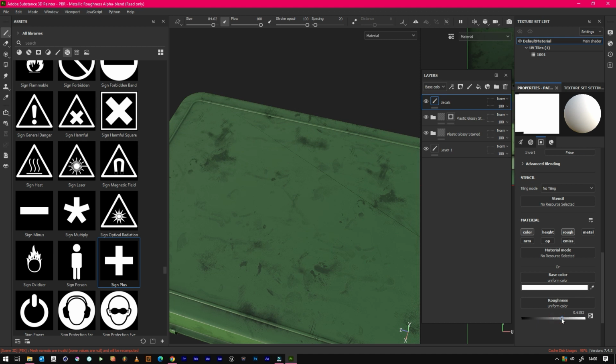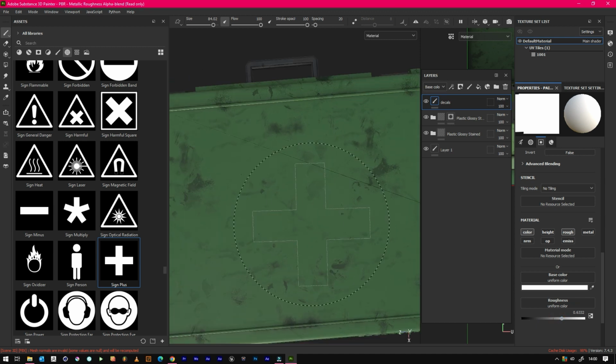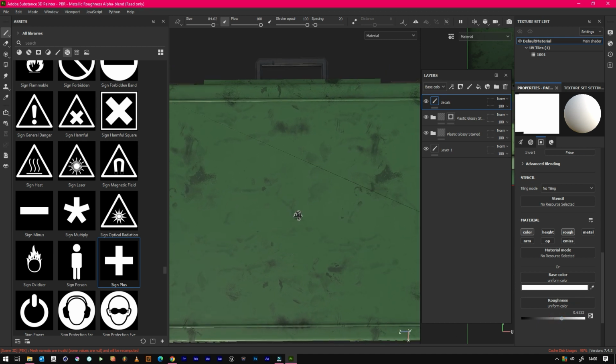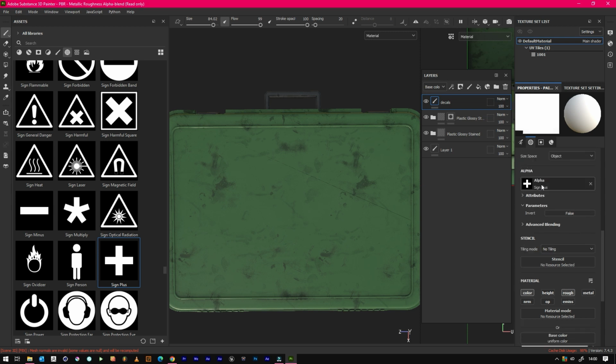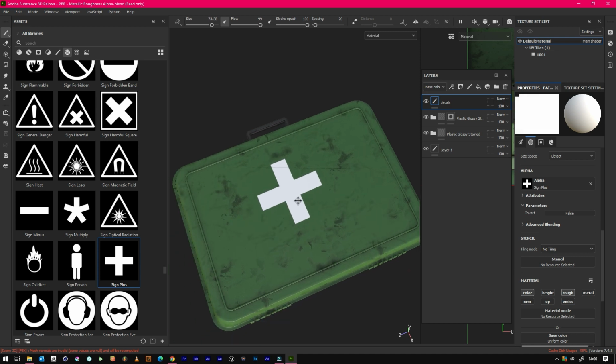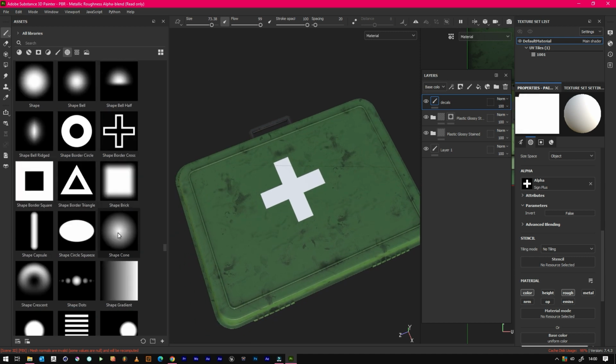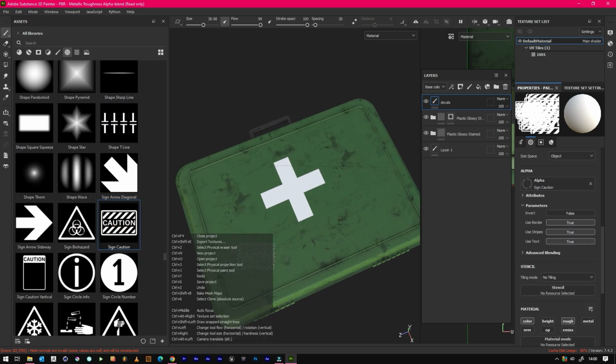We want it to be quite a rough sticker, so we'll do it up there. So line it up again. Oh, to get this, I just double clicked and it adds it to the alpha channel automatically, but you can just drag it in as well, because you might have imported your own asset and it might not understand what it is. So we've got our little plus on there, and then you could stick a little caution on maybe.